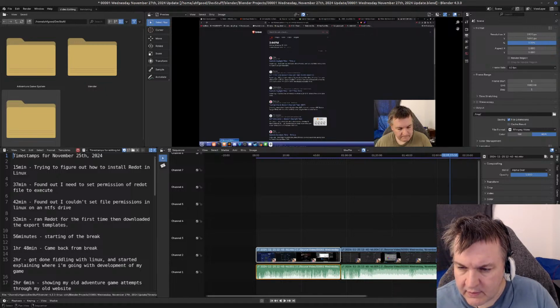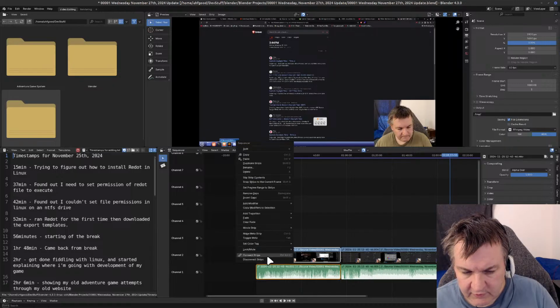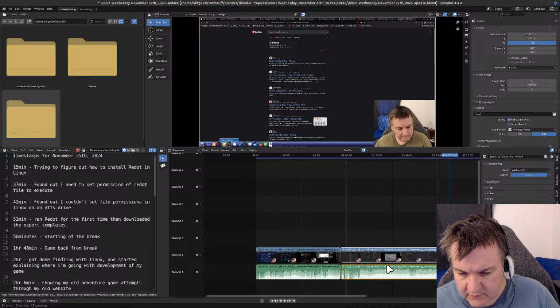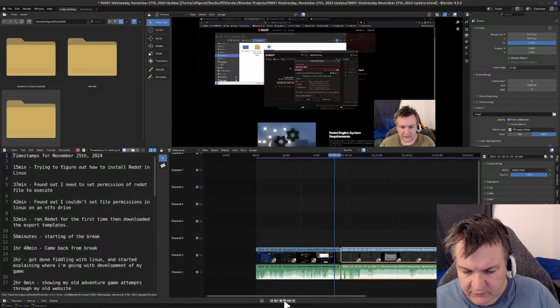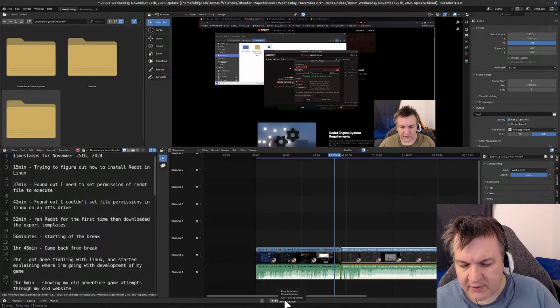That way I can, okay. So let's make sure connect strips. Make sure these are connected. I think. In fact, let's check. I know you're not supposed to check your edit all the time because it slows you down, but I'm going to check it just in case here.